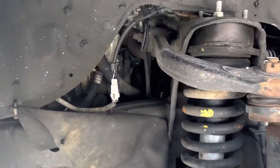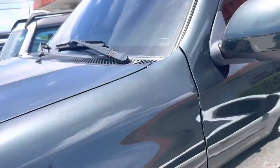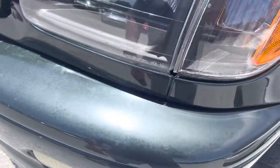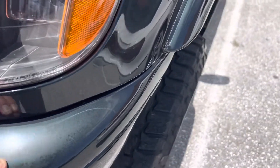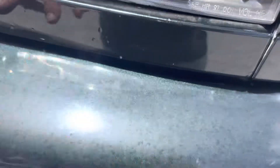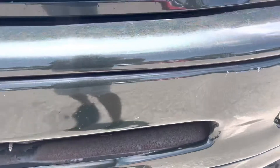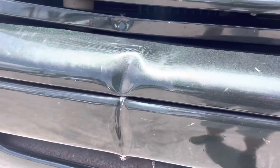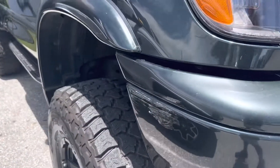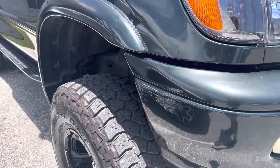Suspension looks good up underneath here. I don't see any damage on the front. There's a little bit of discoloration in the bumper, maybe a little fading — might be hard to see in the sun. The front's got a couple little nicks and dings. There's a small gouge on the front bumper, but this truck is for maybe somebody who wants to go in the woods — it's great in the woods with the V8 and extended cab.